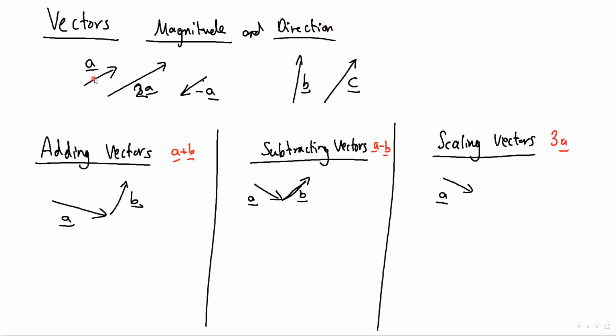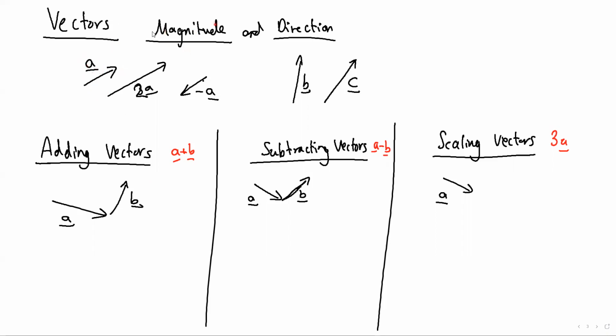So here are a few examples of vectors. We denote vectors by letters. So this vector here, this arrow, is denoted by A. And we tend to underline our vectors or put them in bold. But since we can't put bold letters on paper when we're handwriting, we tend to underline them.